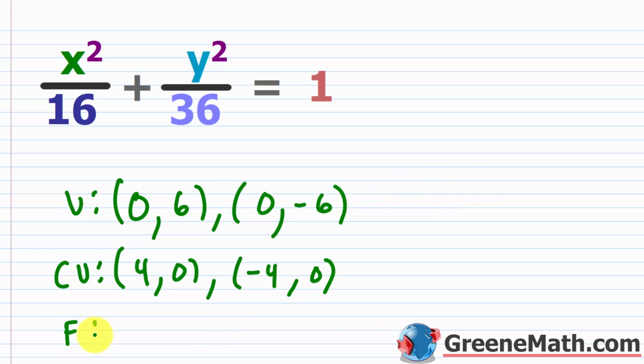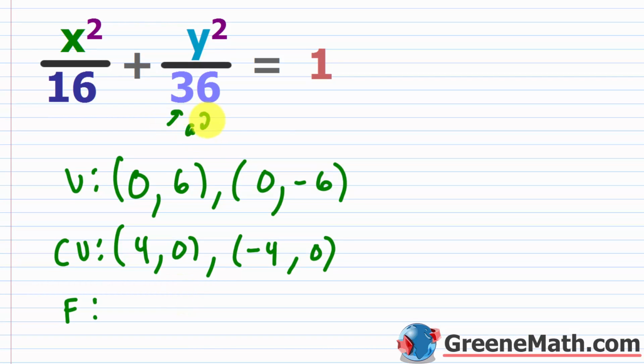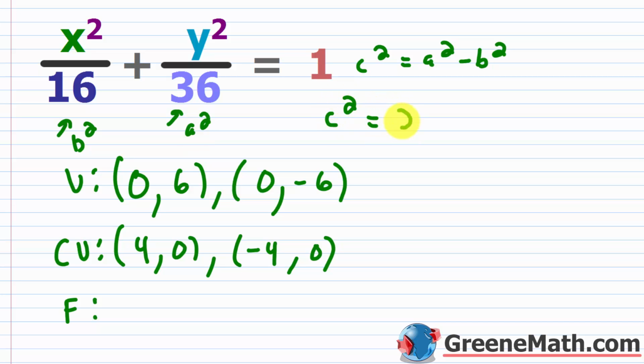Then again, for your foci, you want a squared, and then you want b squared. Remember, c squared equals a squared minus b squared. Assign these appropriately to where a is greater than b if you want to use this formula. So I know that 36 minus 16 is 20. Okay, so I would have c squared equals 20. Now, technically, c is a distance if we want to think about it this way. So if I take the square root, I really only want to do the principal square root. But to fill out this kind of information here, I want to do the principal and the negative square root just to make things faster.